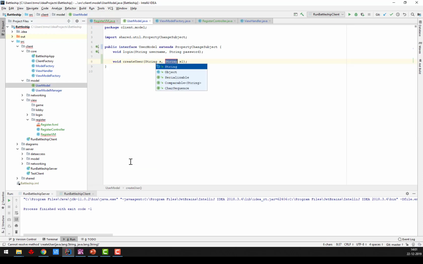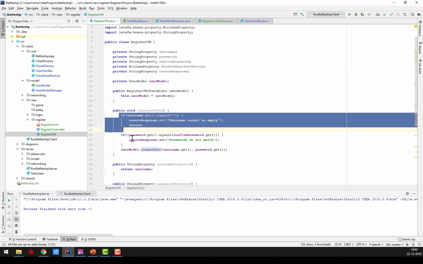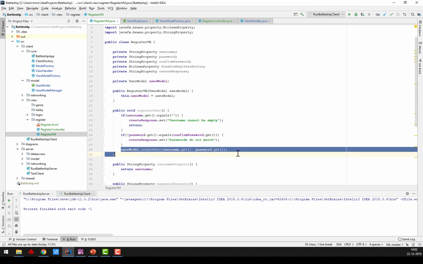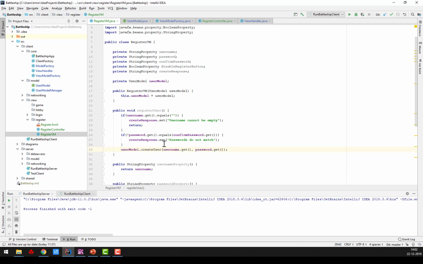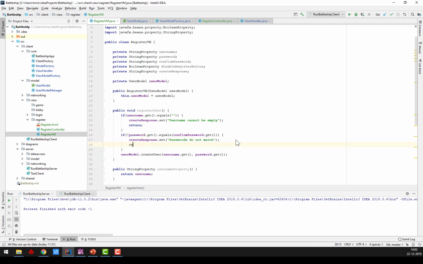And we create one here. So that was the username and the password. Okay, so if my initial check is okay, I tell the model to create my user. I don't need the confirmation password, because if I check here, I need to return, right?